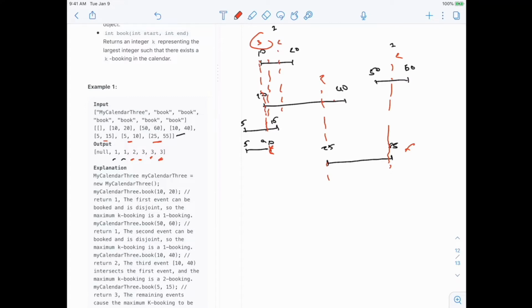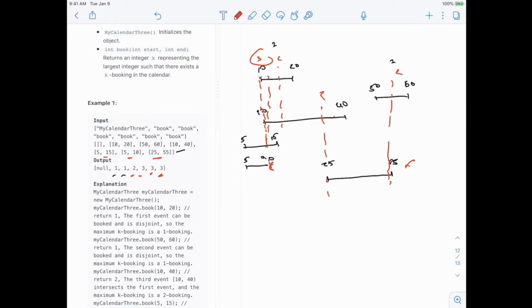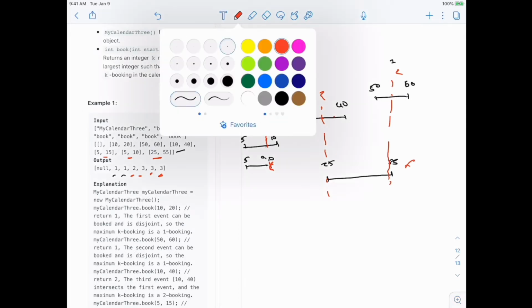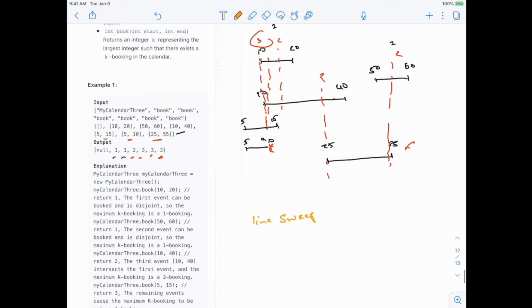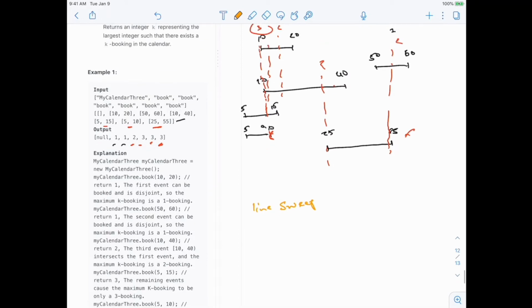Now, just looking at the drawing I did here, there's a quite known technique called line sweep that does exactly this. Since these are horizontal, you can think of a vertical line that is sweeping all of the intervals. And how do we know the max?